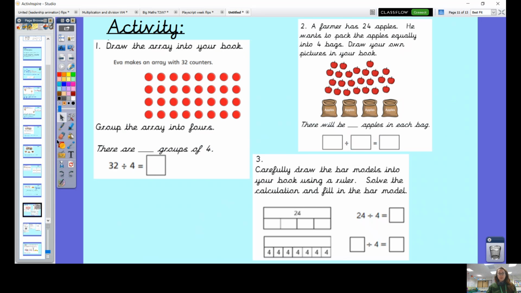Okay, I'm going to move on to your activity now. I'll have this on the screen. There's actually 3 slides of activities. The first 2 slides, including this one, are what I'd like everybody to have a little go at doing. The third slide is a harder challenge. If you feel like you need a bit more of a challenge and you felt really confident with the first 2 slides, you could have a go at that. But I wouldn't expect everybody to have a go at that challenge. That's up to you. Depends how you got on today.